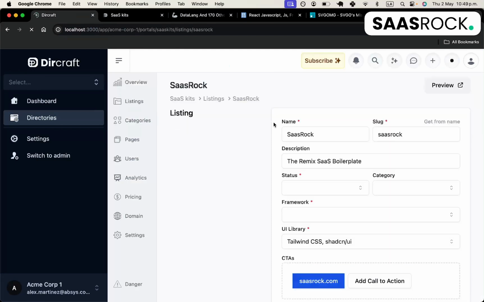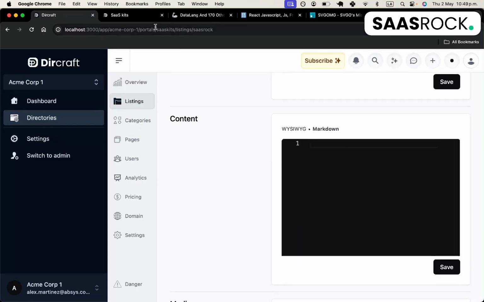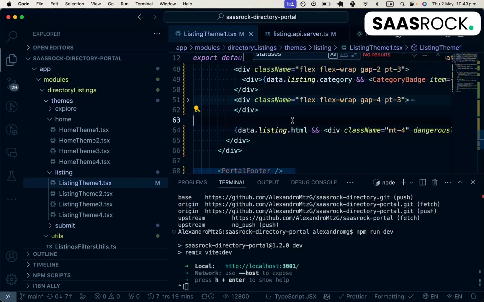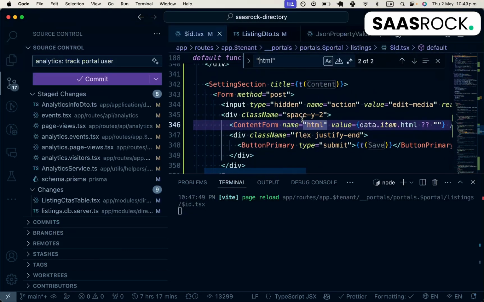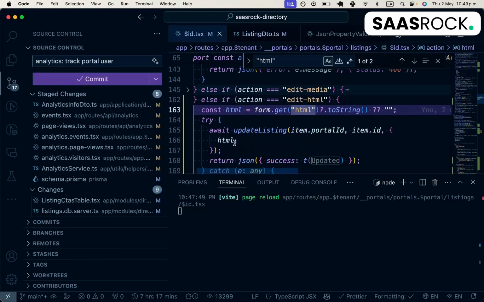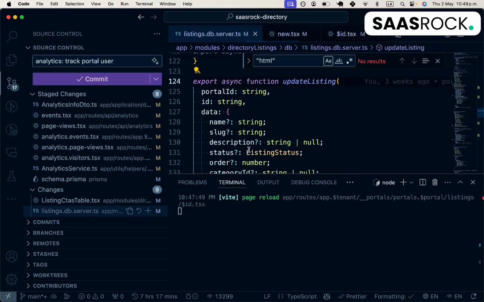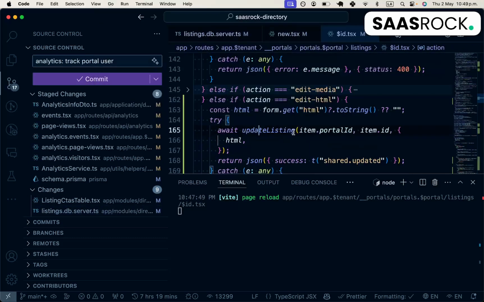Okay, so it's not working, so the div wasn't saved. I'm gonna see why. Going back here, the property, I call it HTML, and I'm getting that property here and updating the listing. And it's being updated, yeah.